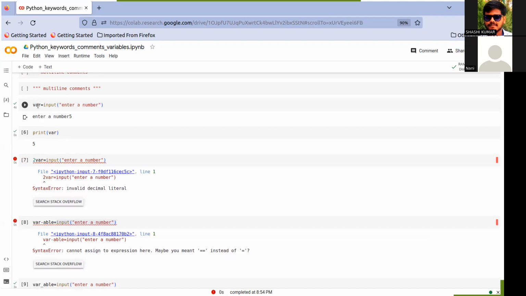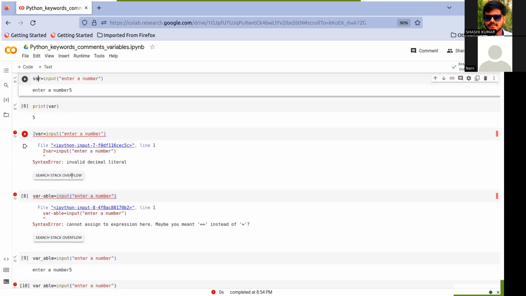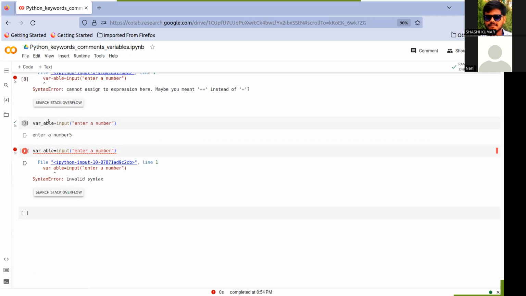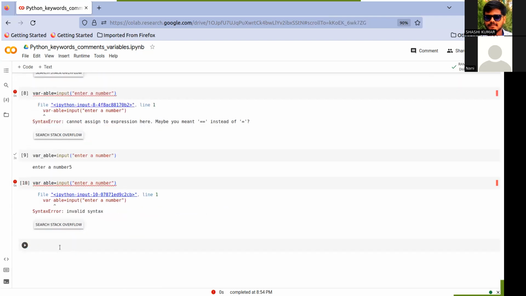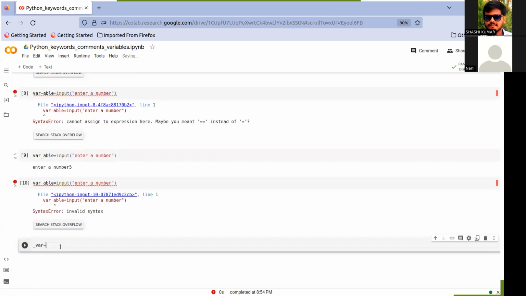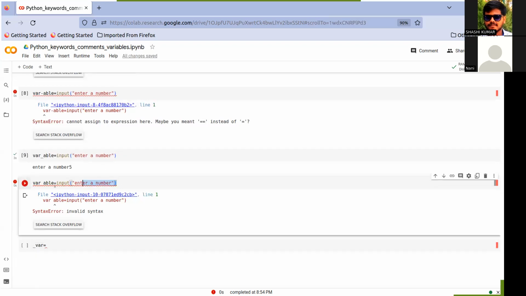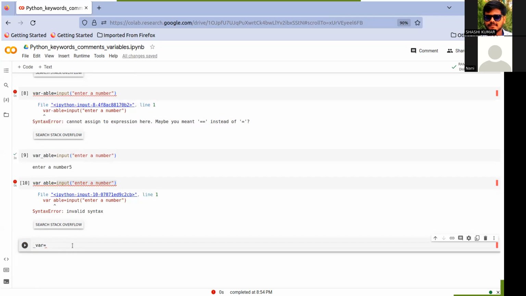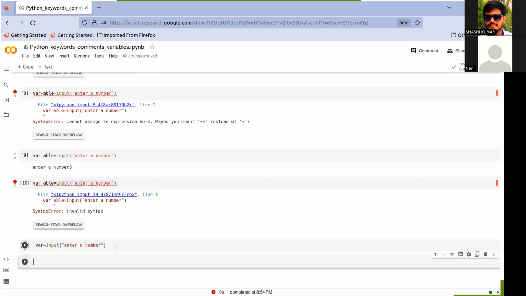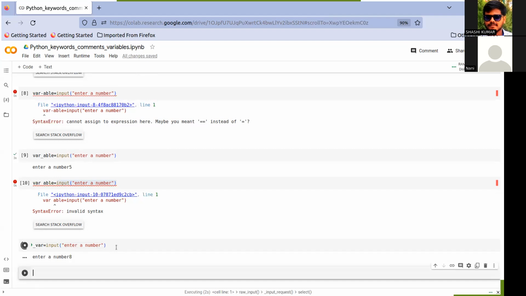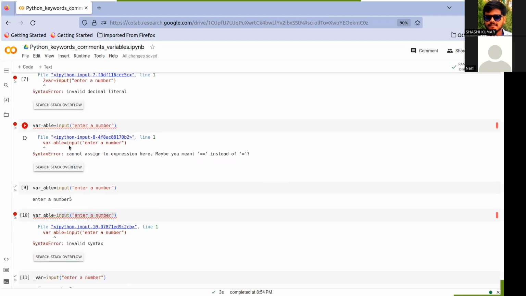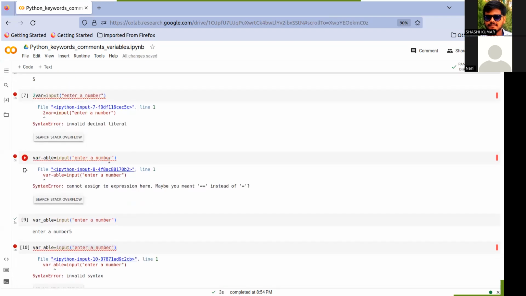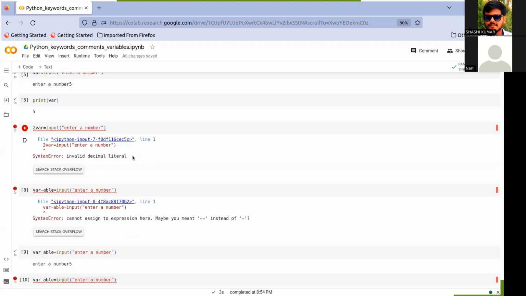Only a continuous string, as well as a string with underscore, will be accepted. A name starting with underscore will also be accepted as a variable name. See, it is accepted. The main things are: starting with integers, hyphens in between, or spaces in between the variable names are not taken as a variable name.